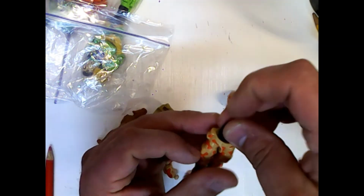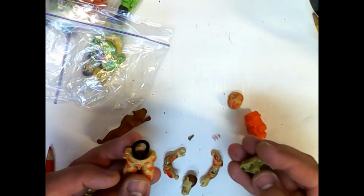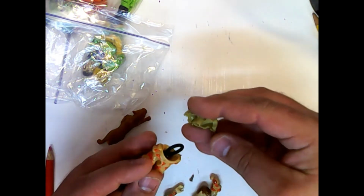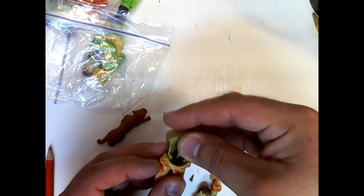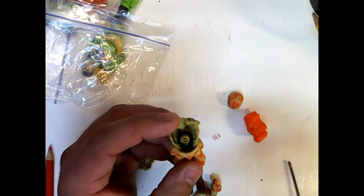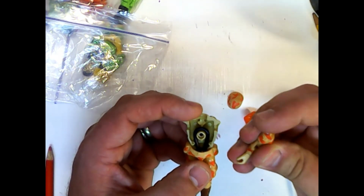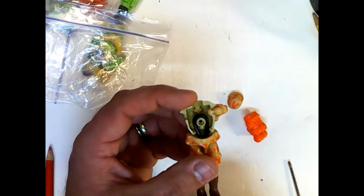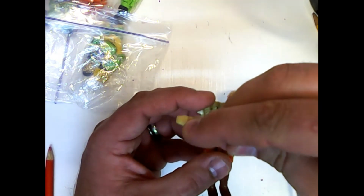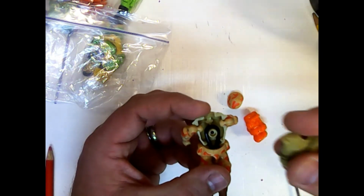Now once you get it here, you want to leave it as is. You don't want to move it around too much. Normally what I do, and it kind of helps if you take the back first, because the back has the spoke on it. I take the back and I hook it onto here. Now if you let go of it, it's going to flip and flop all over the place, so you want to kind of leave it alone. Now I'm going to take my arms and move these so they'll rest in that position. I need to straighten out the arm, fix that on there too, and then I'm going to set this on top.